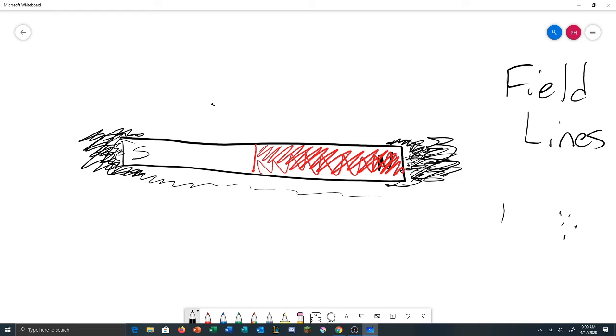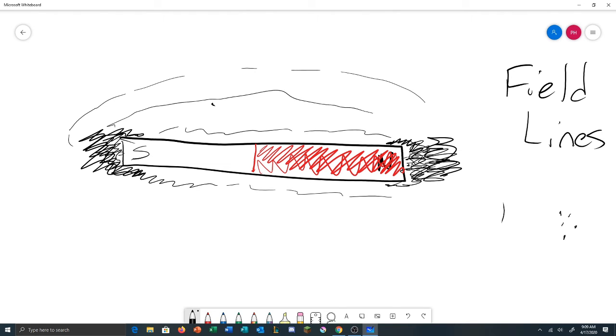And then there would be some that would kind of trickle around. So if they sprinkled these little pieces of dust around, this was kind of the shape they went in. So they'd all stick to the ends, and then they'd go around a little bit on the outside in these little band shapes. That is how we could see a magnetic field without actually being able to see it.